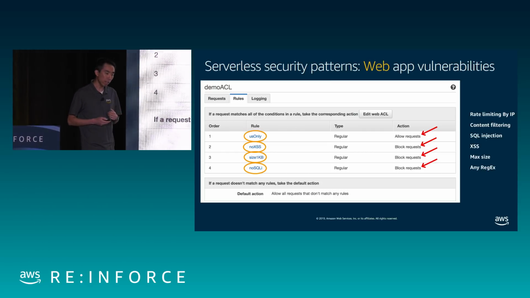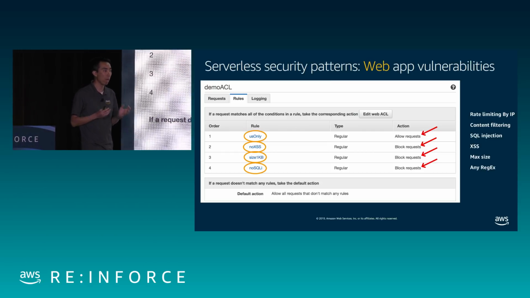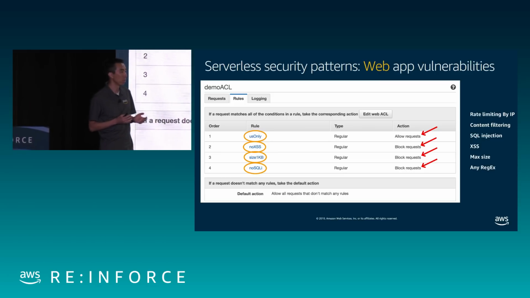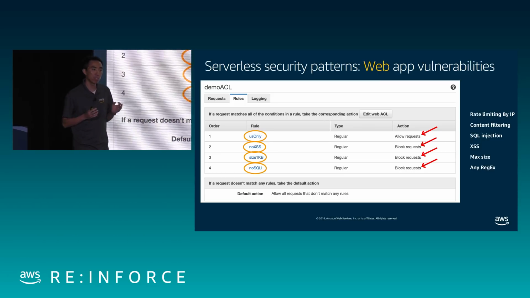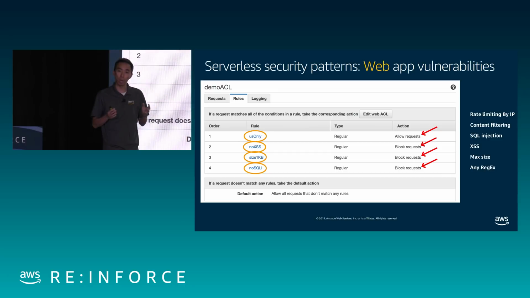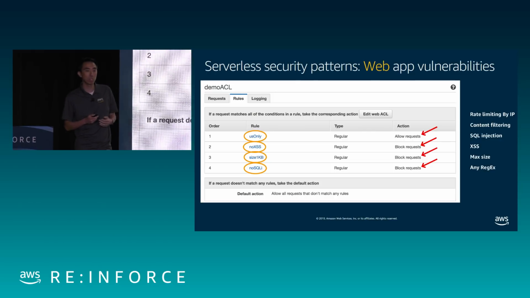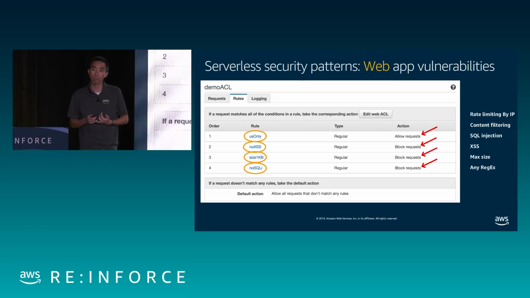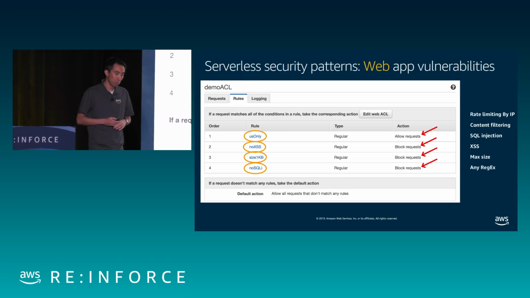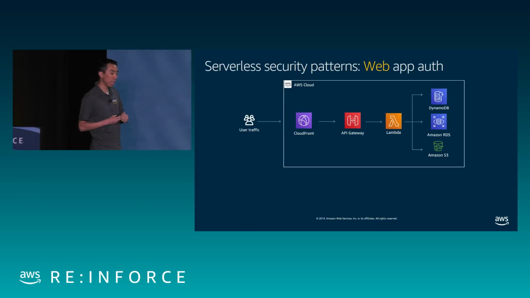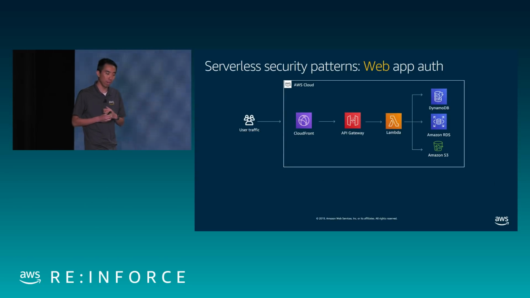And then finally, another out-of-the-box thing that WAF can inspect is for SQL injection. It can look for common SQL injection patterns and then automatically block those requests that are flowing to your web application. And on the right over here are all the different other things that WAF can inspect for out of the box.